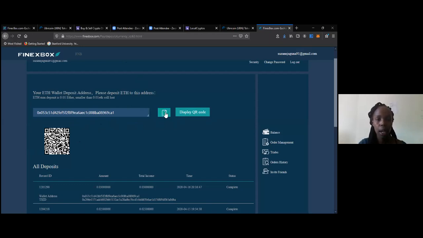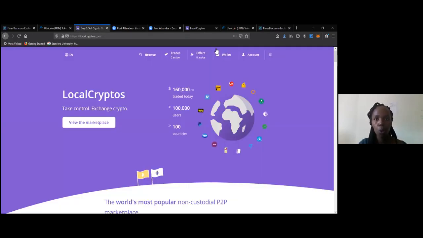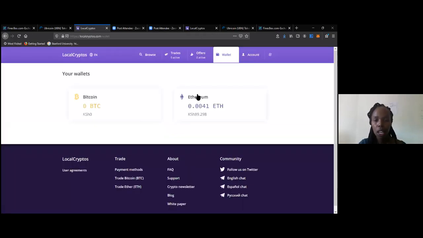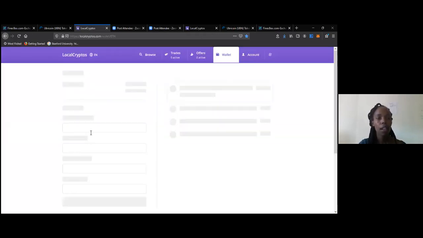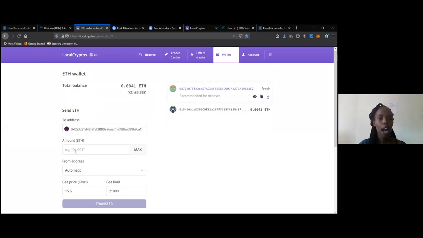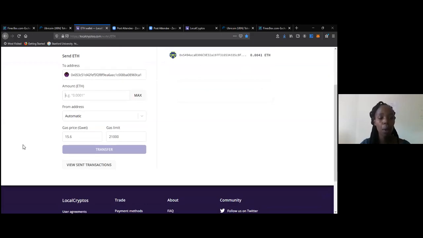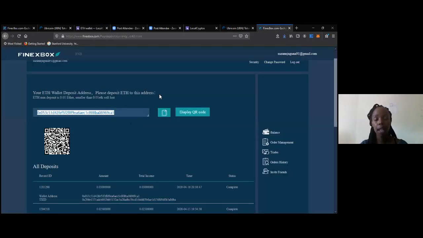So you're going to click here, and it says copy successfully, and then you'll take that address, you go back to localcryptos.com, you go to your wallet, and then click on Ethereum, and then paste that address here. Say how much you want to send. You can send everything, and it's going to cost you some very little transaction cost. So you're going to say how much you want to send, and then you will hit transfer. After that, the money will be sent to your address, and from there, you can come here.